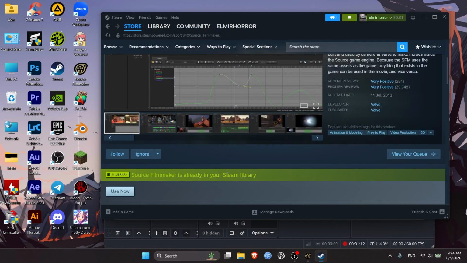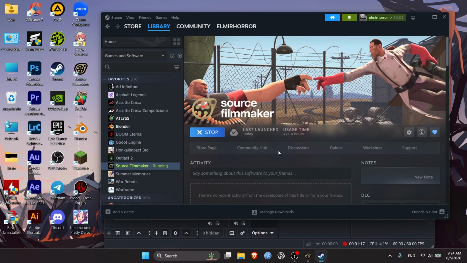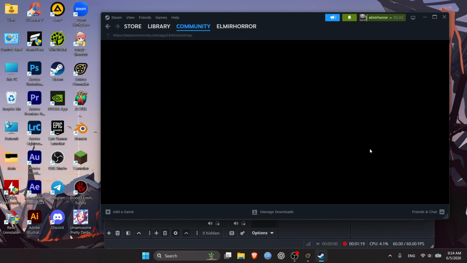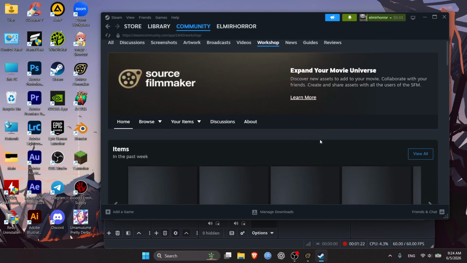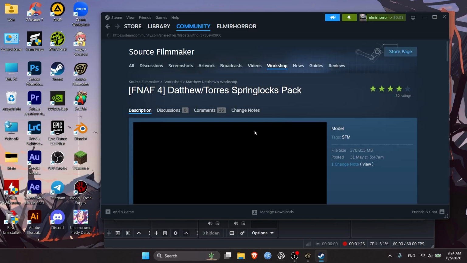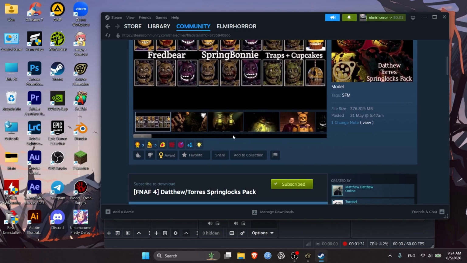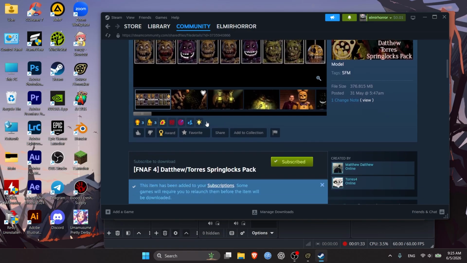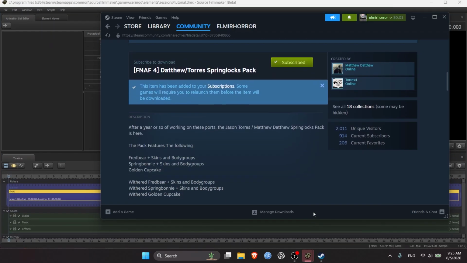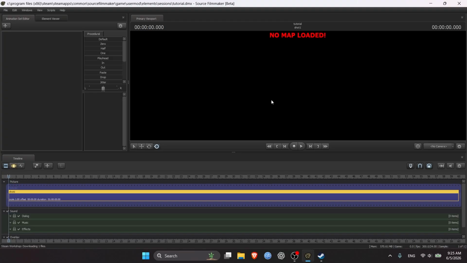And like that you're just downloading the Source Filmmaker, and for downloading the model you should open the workshop, and here for example you want to download this model. Just subscribe, open your Source Filmmaker, yes, download the models, click OK, and yes to all if it appears.